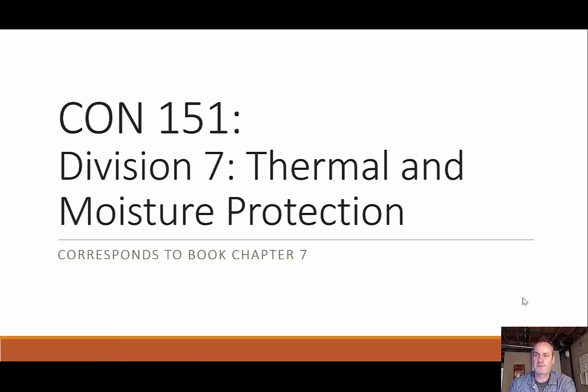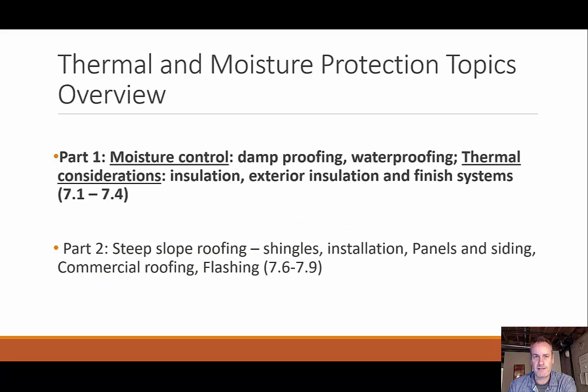Let's move on to Division 7, Chapter 7 in the textbook, which deals with thermal and moisture protection. Like previous topics, we're going to cover this in multiple parts. This one is going to be covered in two parts. This first part, we're going to look at moisture control. How do we damp proof and waterproof our structures?